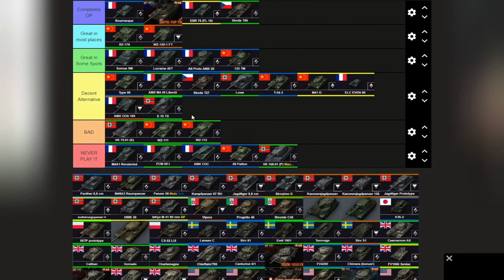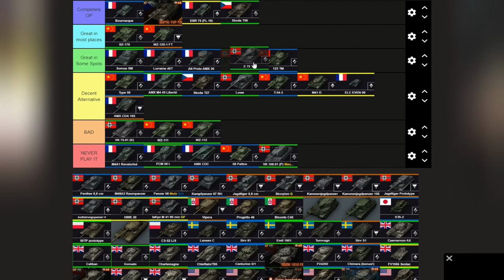The E75 TS is very similar to the Löwe, but it actually has, I believe, a little bit more mobility, and you can play it a bit more like a medium tank. And because of that, it's going to go right around the 122 TM in the grade in some spots, because you can use your armor and its well-rounded nature to do a little bit more than a Löwe ever could.